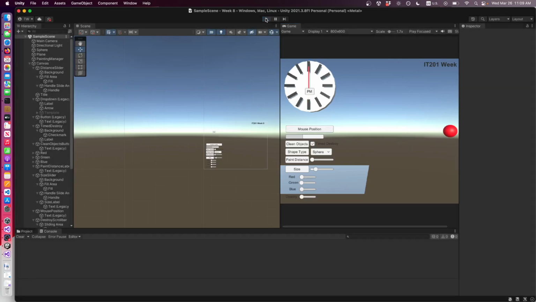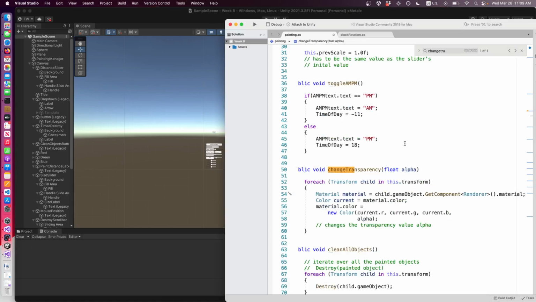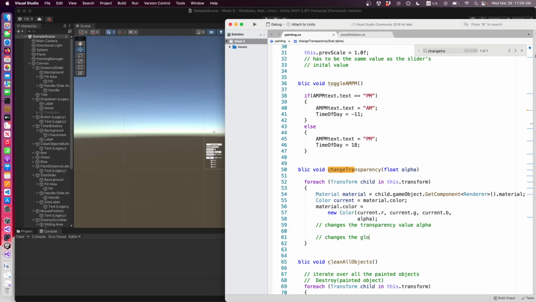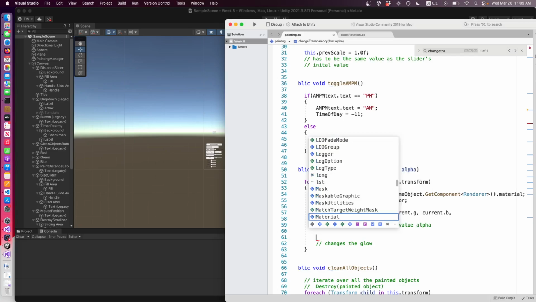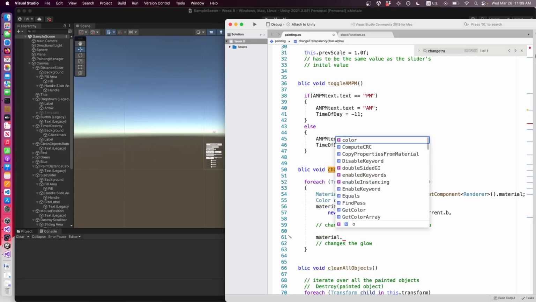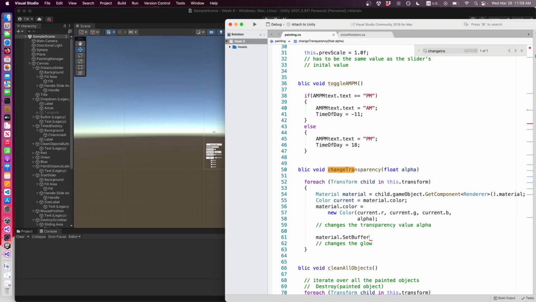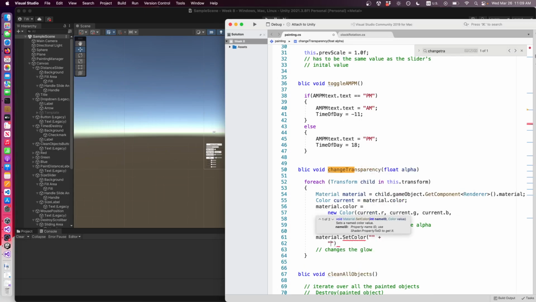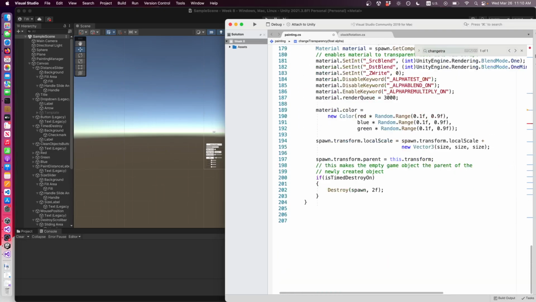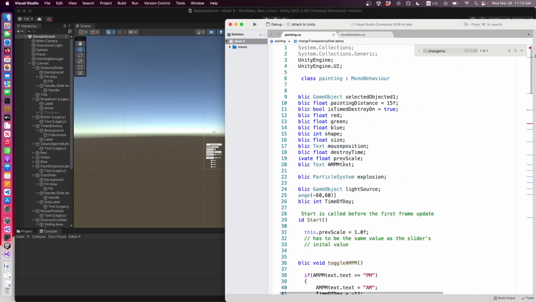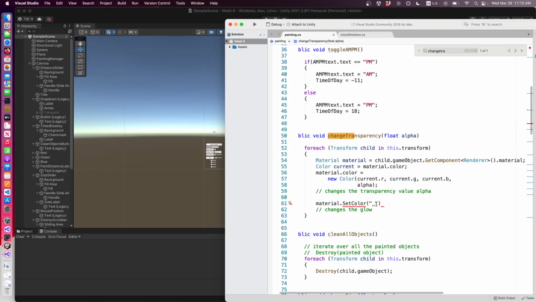Okay. Now let's just add that glow. The way to add glow is something like so. So material set color, and here we need, it's again kind of hacky. It's kind of like the hacky stuff we did here, but same line, same kind of thing.